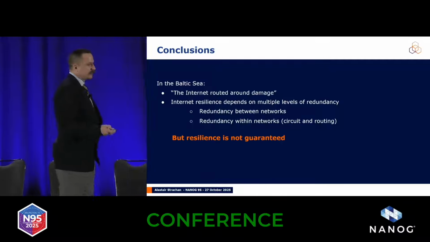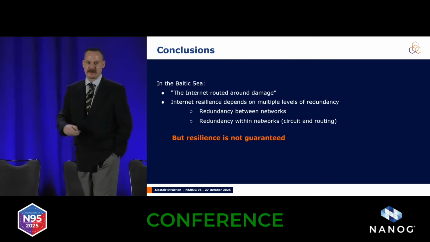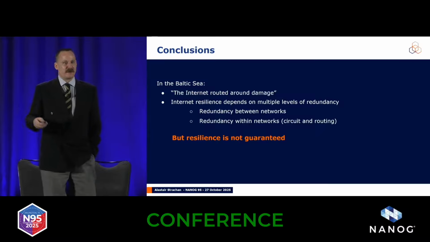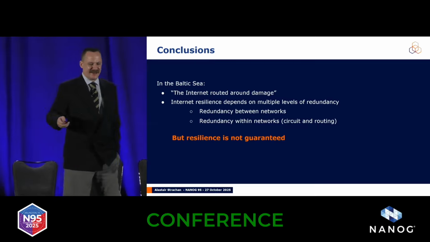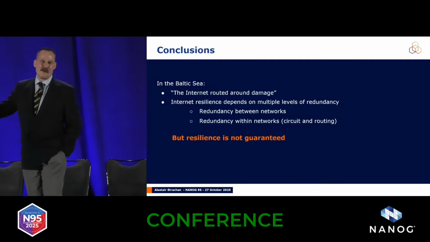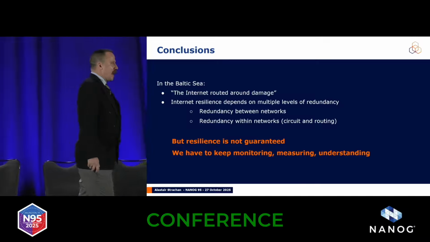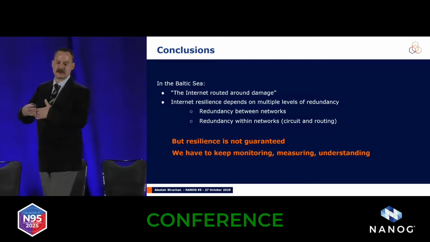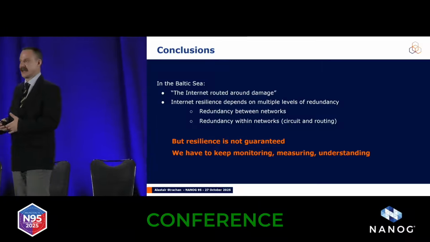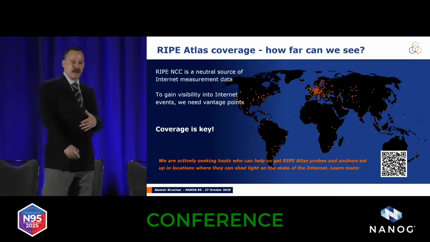As we've seen, resilience is not guaranteed, and sometimes there is things that completely wipe out everything, and it's unavoidable. If the whole country's power goes out, I think packet loss is probably one of the least important things on the people running the country's mind at the time. It's important for us as the RIPE NCC that we continue to monitor, continue to measure, and continue to understand what is happening when events like this take place.